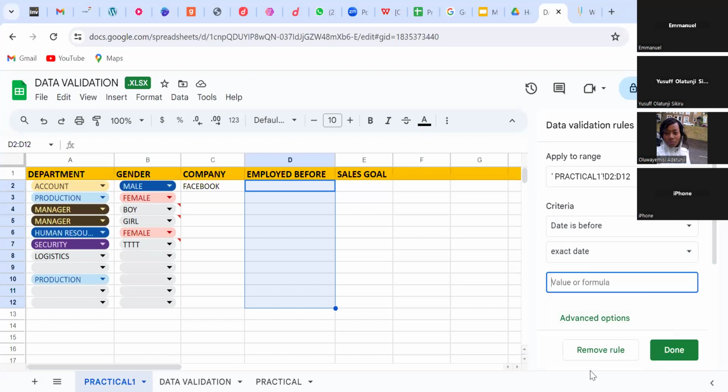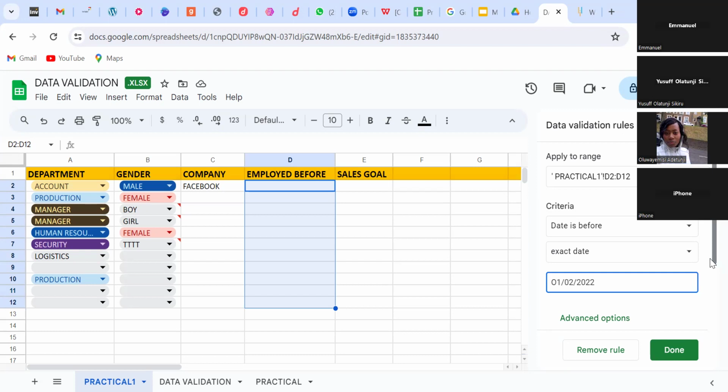In this case, we want to see dates that are before 2022, so we'll say 01/01/2022. Those are the dates we want to see. Any date that is after 2022 will give an error. But if you type in any date of people employed before 2022, it will accept it.